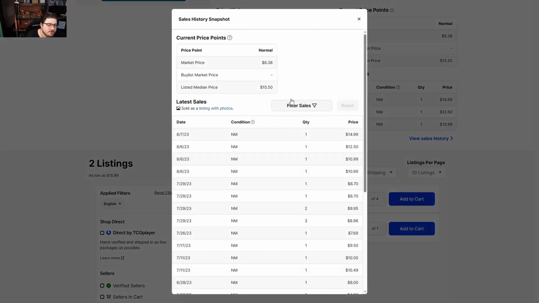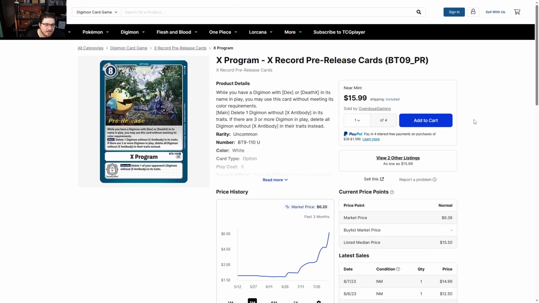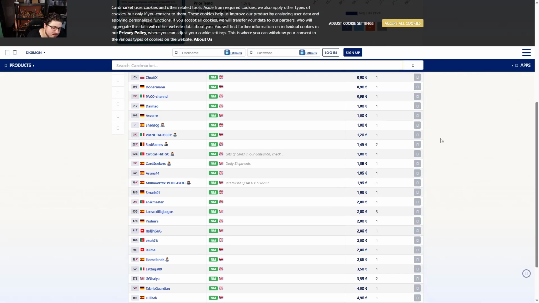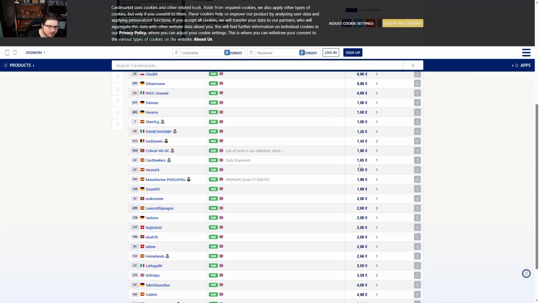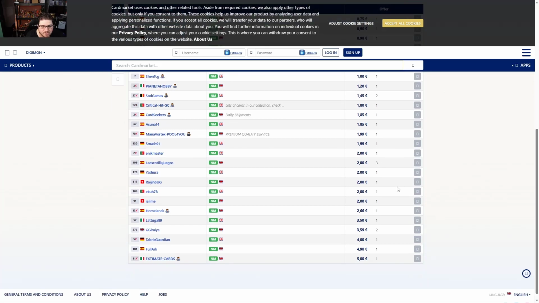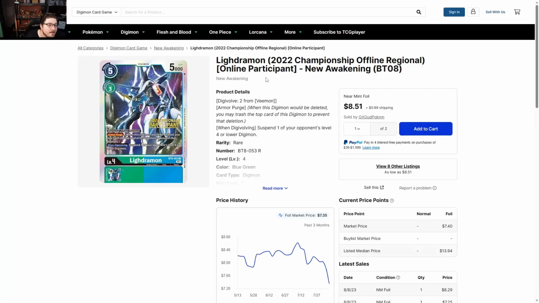I don't know who's the crazy guy that thinks this card is worth it. I mean, hey, you could tech it in your Royal Knights deck, but for 8 removal, it's just not worth it. You know, I mean, it helps with the meta, but at the same time, it's an 8 cost removal. You know, it is what it is. Looking like 1 euro, 1 euro 45 cents, 1 euro 85 cents, 2 euros. Yeah. And that's about all that we need to talk about for the Market Watch.